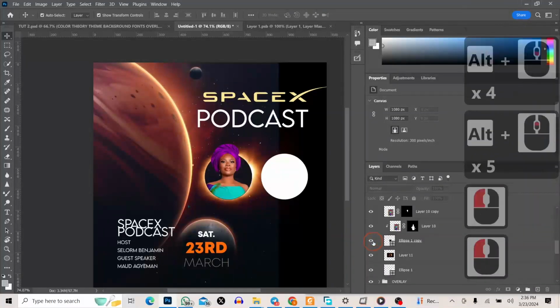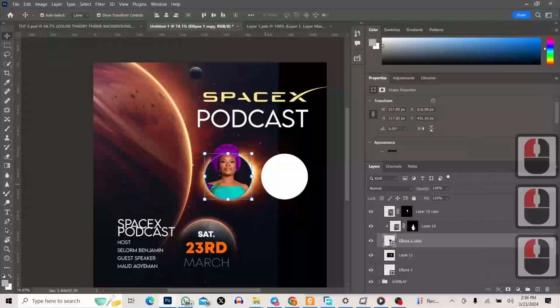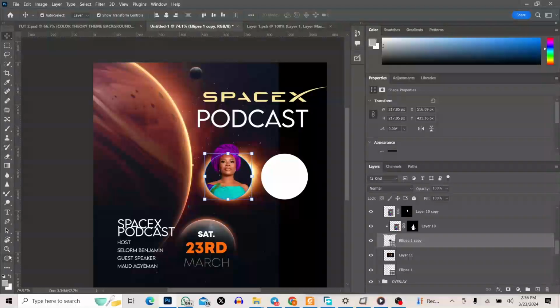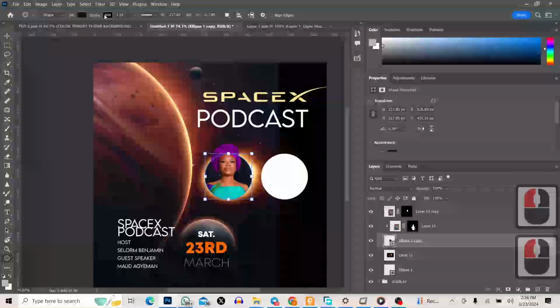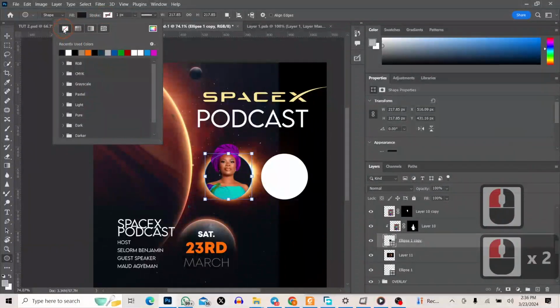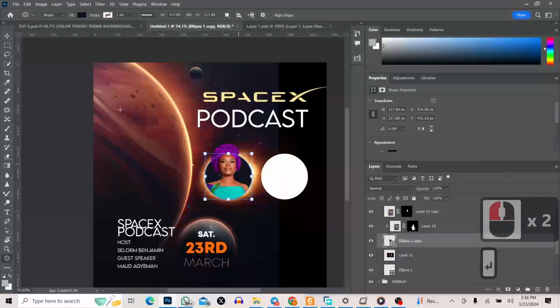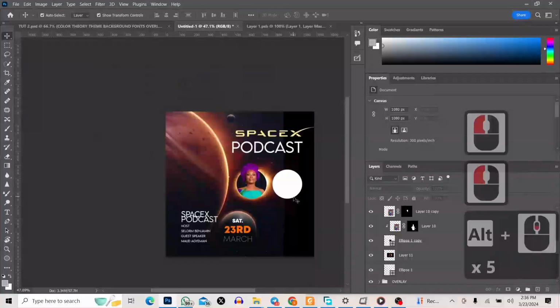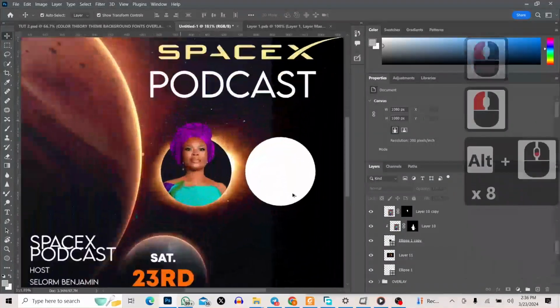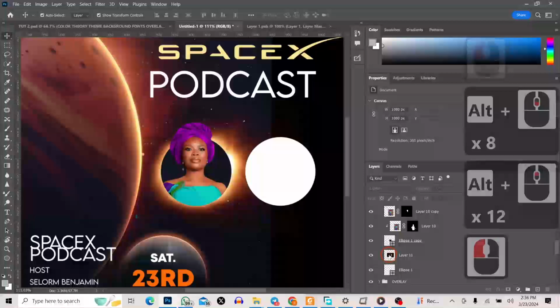Now I don't like the outline. So what do I do? I just remove the outline. I go to my shapes, click on any shape, come back, and make sure your shapes layer is selected. Come to stroke and remove the stroke from it. Press enter, click outside of your selection. We have this. Voila. The stroke seems fine, but the halo looks too much for me.